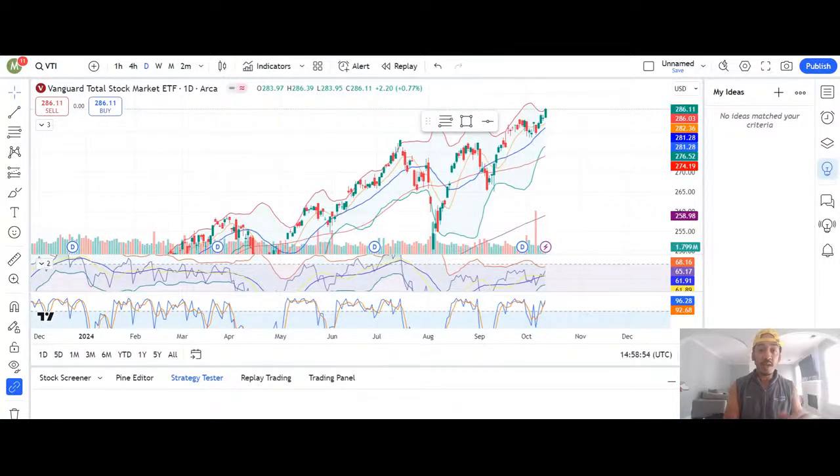So say you're at the bottom of the Bollinger Band, right? This is the bottom of the Bollinger Band, this green line going up. And then you've got this moving average right here. And then the stochastic and the RSI are oversold. And it's hitting this moving average down here with a hammer candle, which, if you remember from earlier, the hammer candle is a reversal candle. That is a perfect trade setup.